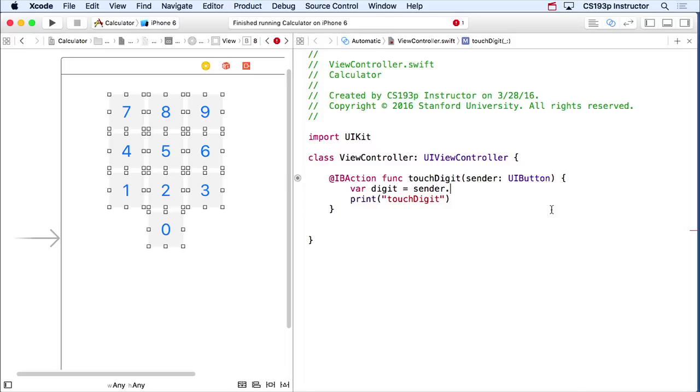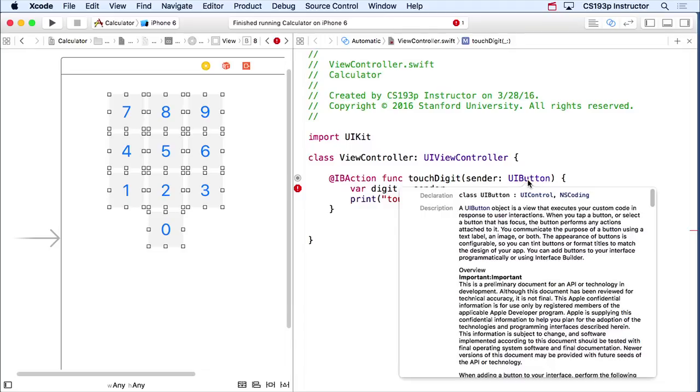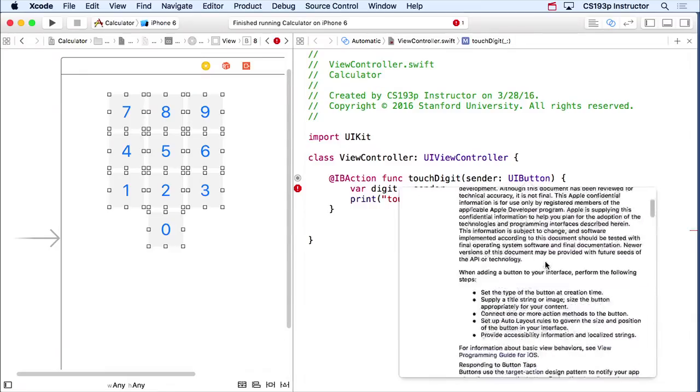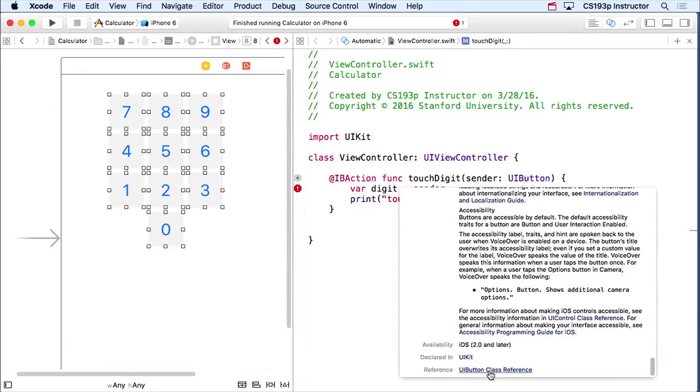So we need documentation here. We need some help. The way to do that is you're going to hold down the Option key. I already showed you Control is an important key for dragging between your view and your code. Now Option is an important key. When you hold down Option, look what happens when you mouse over things. They get this dashed blue underline. What that means is if you click on them, Xcode is going to tell you as much as it can about that thing. So let's click on UIButton. And when we do, we get this little window that has a complete description of UIButton in here. And really importantly, down at the bottom, it has a reference link. See this reference link? If I click this, it's going to take me to the documentation for UIButton.